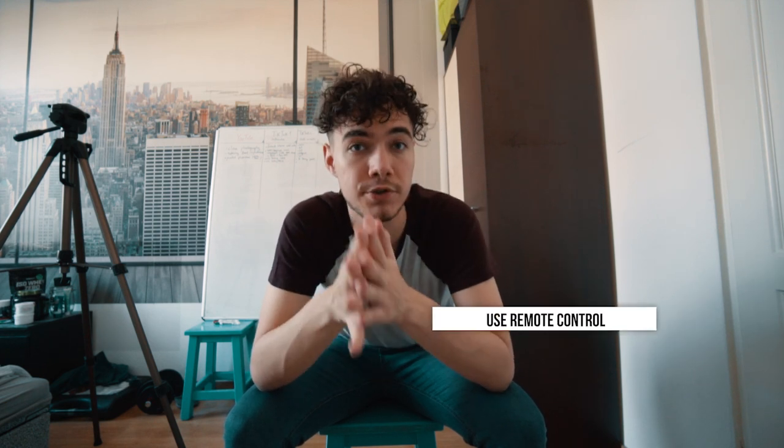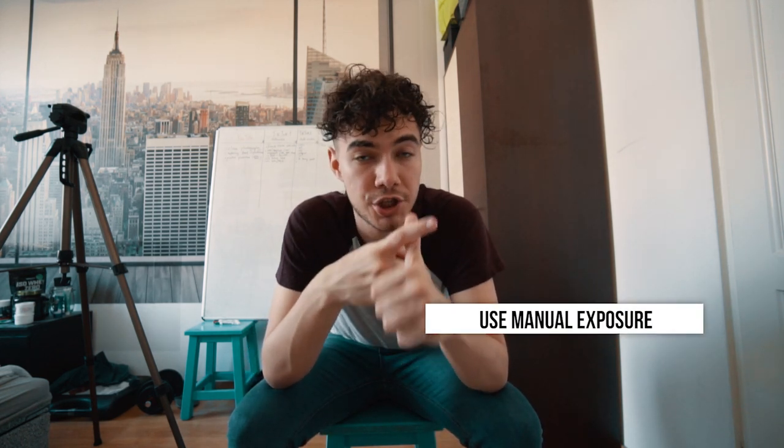Use a tripod — you really cannot have any camera shake. If you don't have a tripod, try to put your camera on a very steady and secure horizontal surface and hope for the best, but a tripod is going to be your best bet. I'm taking these photos of myself since I don't have anyone at home, so I also need a way to remotely control the camera. With Sony, I can just use my iPhone to control the camera. If you press the shutter button directly, you might still cause camera shake, so I recommend always using remote control as a pro tip.